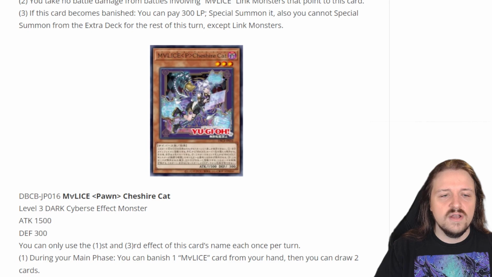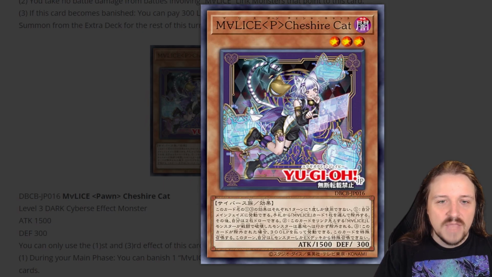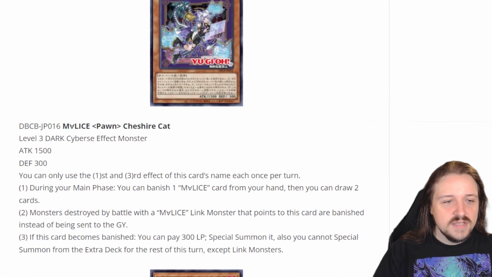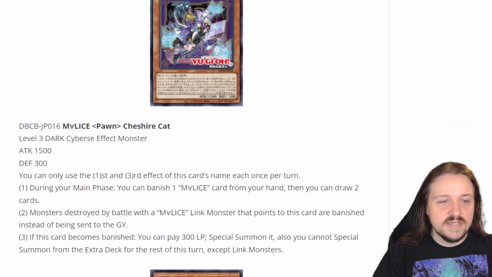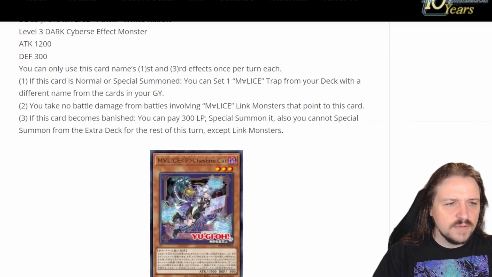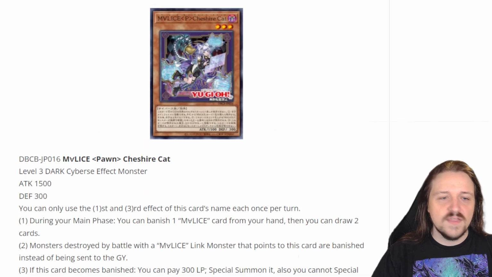So for the next card, we have Malice Pawn Cheshire Cat. This is actually really cool because the tail is actually a USB, which is the first thing I noticed. That's really cool. I love the artwork of these cards. They look so cool. I'm really excited to play this archetype. For this card, it's also a level 3 Dark Cyverse effect monster. This one has 1500 attack and 300 defense, which I think the previous monster also had 300 defense points as well, which is kind of neat.